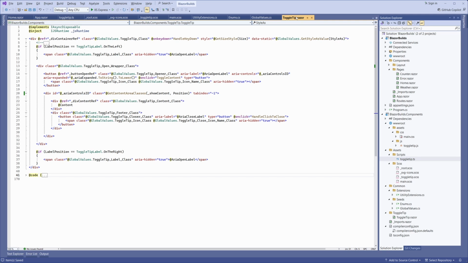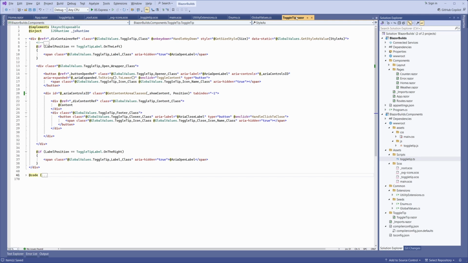Our content area on line 20 has the tab index of -1, which may seem odd, but this is needed. This was almost a stumbling block. We need to dismiss the toggle tip when the user clicks outside of it, but equally we need the toggle tip to remain when the user clicks on it. The TypeScript code uses a statement that basically says if the item clicked is not in our Toggletip container, then inform our Blazor code that it can be closed.